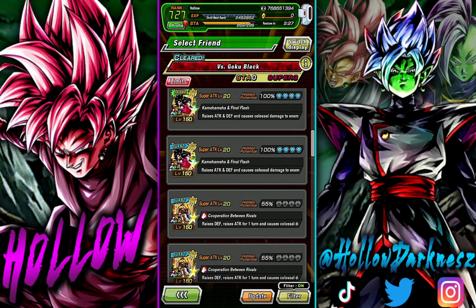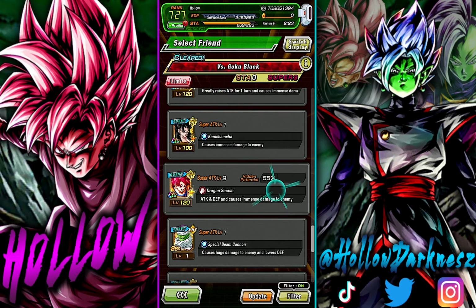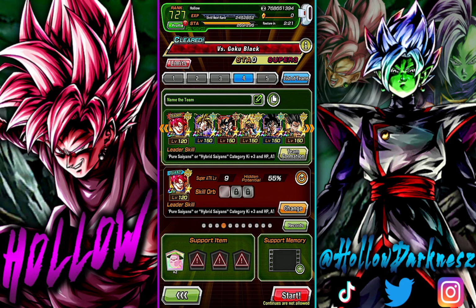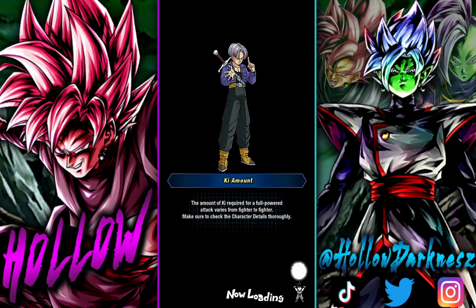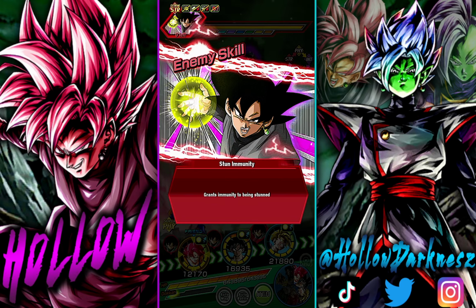bro, what are these friends, bro? Okay, so look at what we're working with here. But ironically, we could make that work. Oh, and now you want to give us the rotation. Okay. All right, well, here we go. All right, y'all, let's hop back into it.